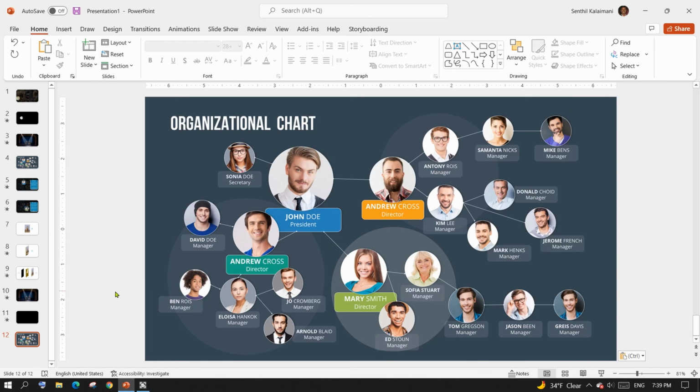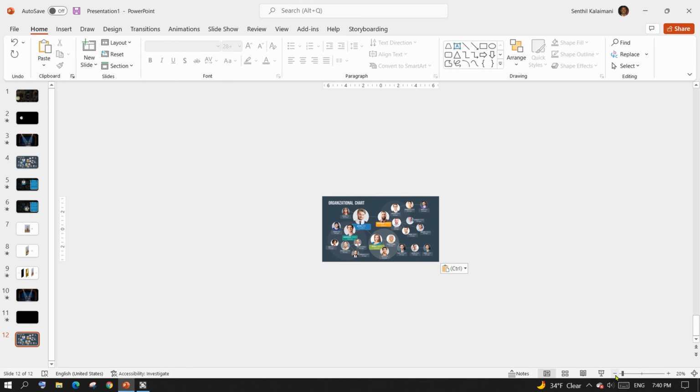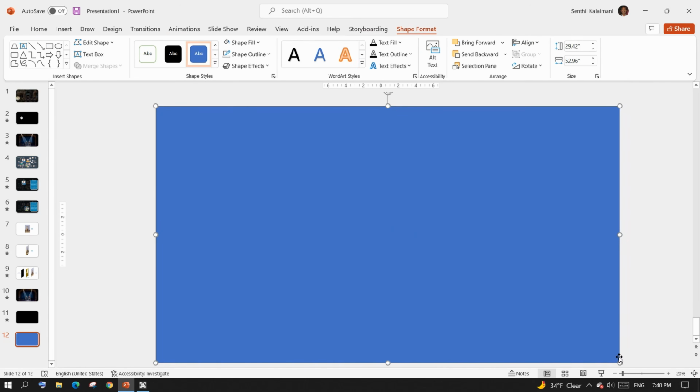In this section, let's see how to use Spotlight to focus on a subject. To start with, zoom out the slide. Drag a rectangle big enough and send it to the back of the image.